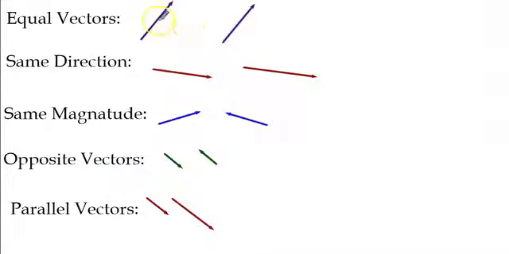So again, just some more definitions that have to do with vectors. Equal vectors, again, same direction, same length. Here, vectors are going the same direction. Here they have the same length, so they're the same magnitude. These are opposite vectors, so they're exactly the same length, but they're going the opposite direction. Actually, one of these would be positive, and the other one would be negative. That denotes an opposite vector. And then parallel vectors are just like parallel lines.